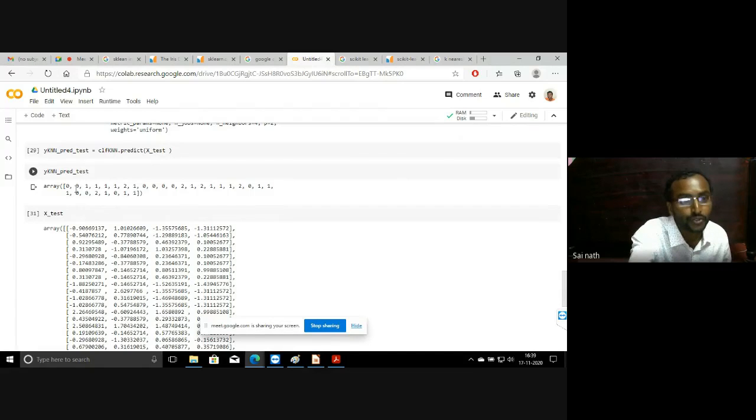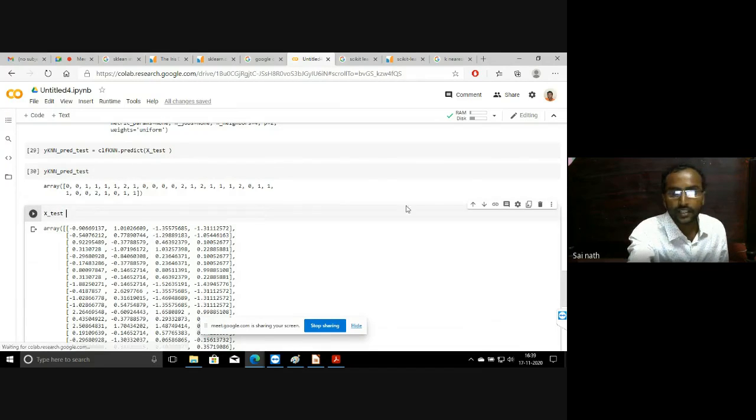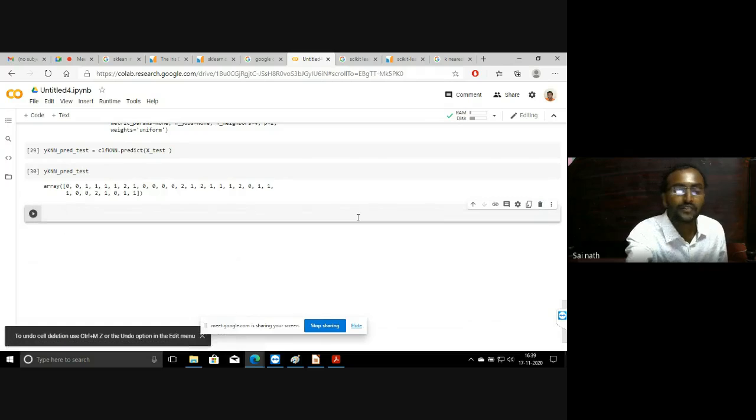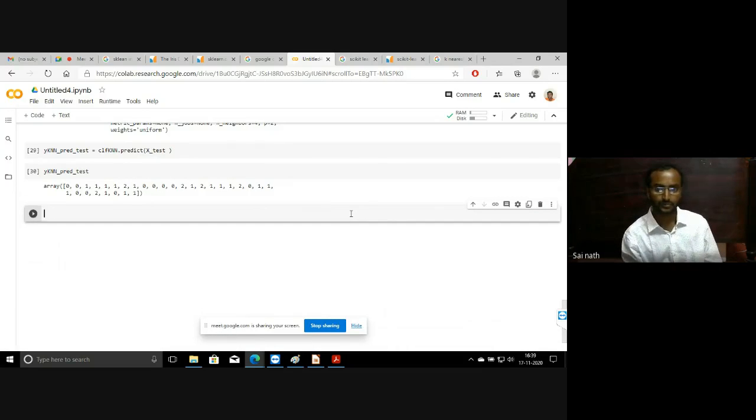The first flower belongs to the 0 category. The second flower belongs to the 0 category. The third flower belongs to the 1 category. And that's what it is saying. Are you getting it? So by doing these simple steps, we have developed a model. In order to make you more comfortable, I'm deleting this. When you give a new flower, it will automatically say which category it belongs to. Are you able to follow?